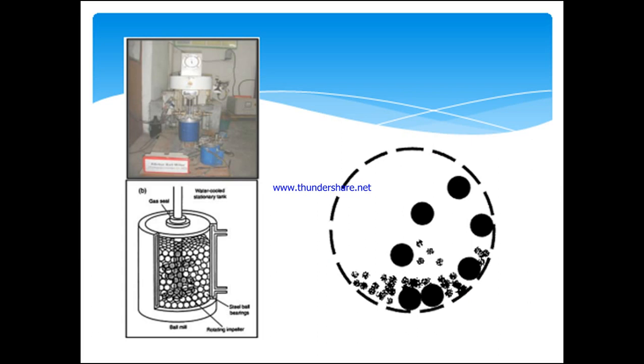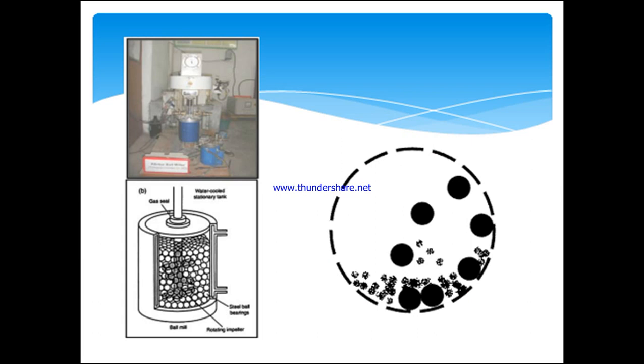In the same way, the number of ball milling hours, that is the timing, I have already told this, based on the timing, that is for 5 hours, 10 hours and 15 hours, the size of the nanoparticles goes on varying here. And in the same way, the ratio of ball to the powder, that is what we have told, that is 2:1. So that is nothing but based on the ball size and based on the macro material, that is the raw material what we are going to have, that is the ratio of ball to the powder mass, the milling medium or the atmosphere, that has to be maintained in terms of 2:1 ratio here.